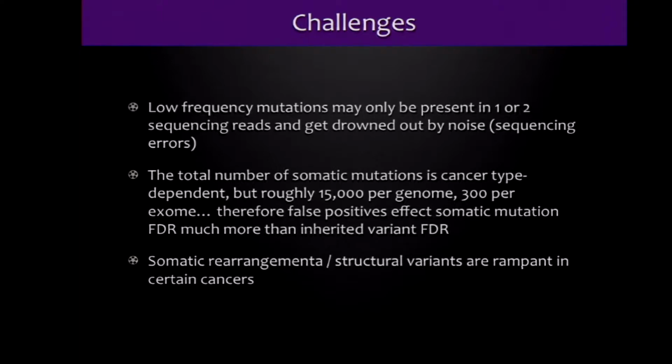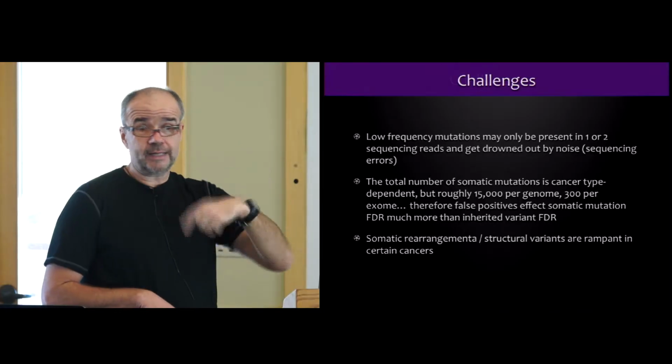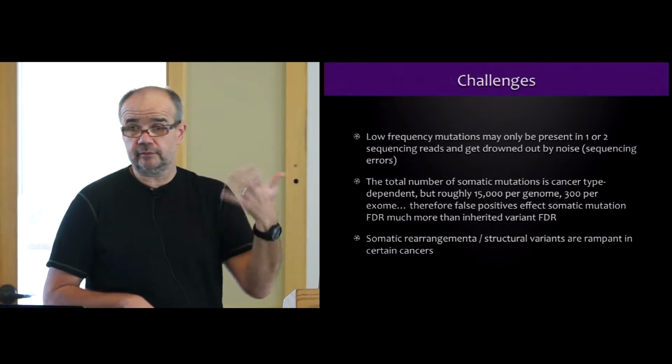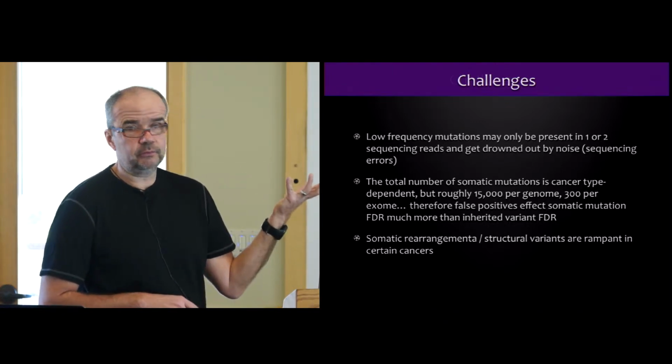Now, if only 3% of the cells have the variant and your sequencing reads have a 3% error rate, you're at a place where the signal, which is genetic variants, somatic variants that occur in a small fraction of the reads, is now comparable in frequency to the noise, that is the sequencing error rate. So that's very difficult to detect.